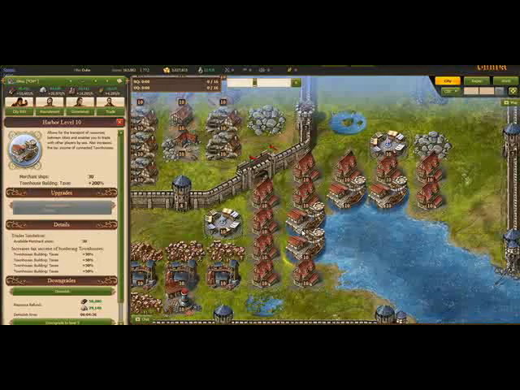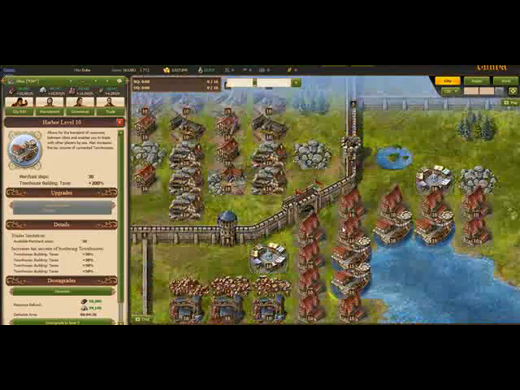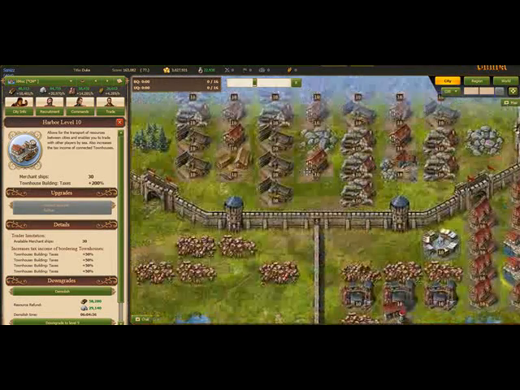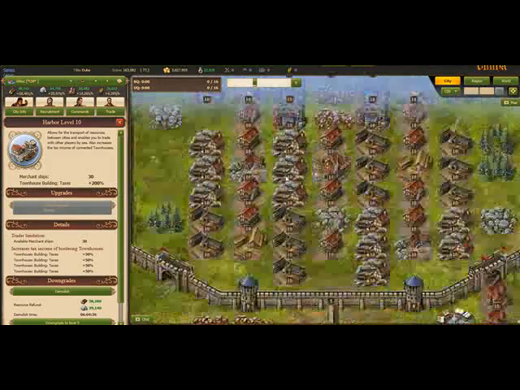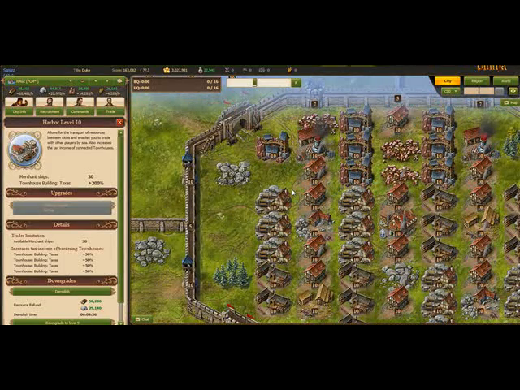Harbor's kind of the same thing. At level 10, you get 30 merchant ships. Merchant ships can carry 10,000 per ship, so just 30 ships give you 300,000. It can carry a lot of resources. So that covers the basic mechanics of the marketplaces and harbors. I don't actually have one here, but I'll just grab an example here.